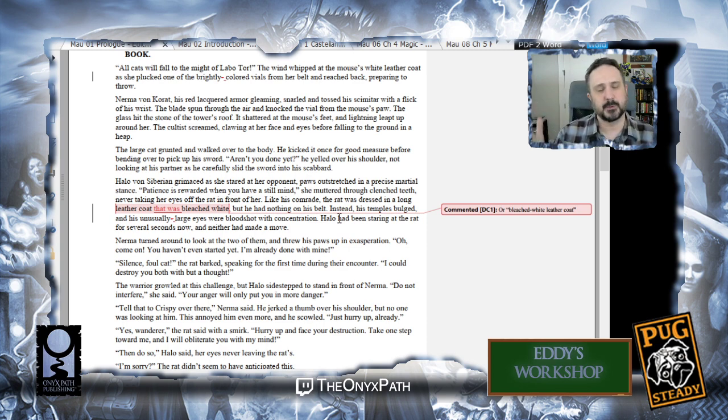As a note, at Onyx Path we do use Word as our default, for some boring technical reasons, but suffice to say, we do need to have Word documents. And so we generally use track changes. This is really helpful because it's really hard to see things like deleting this colon, putting a space here. That's a really hard edit to notice as a developer. If you're just looking at a manuscript, I would not have remembered that was there. But with track changes, I can see, oh okay, this is here. And so that pops out even more.